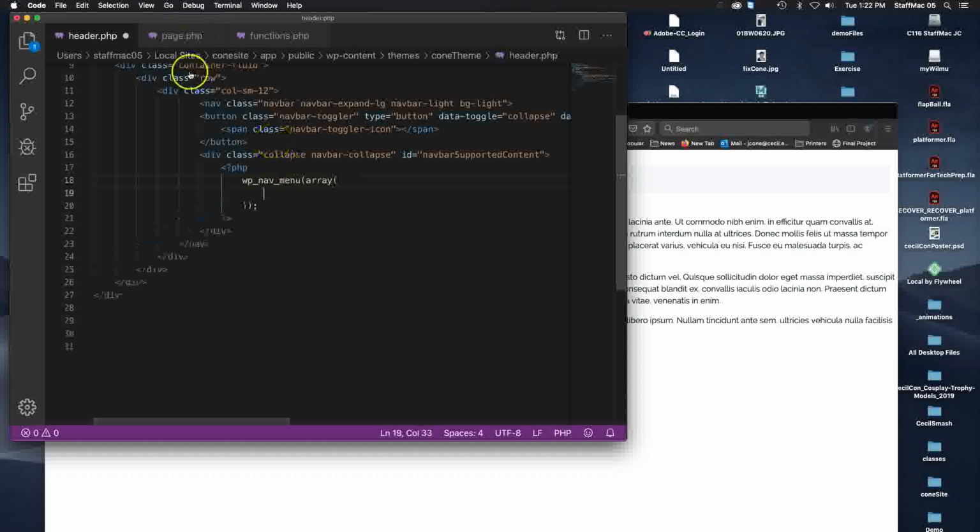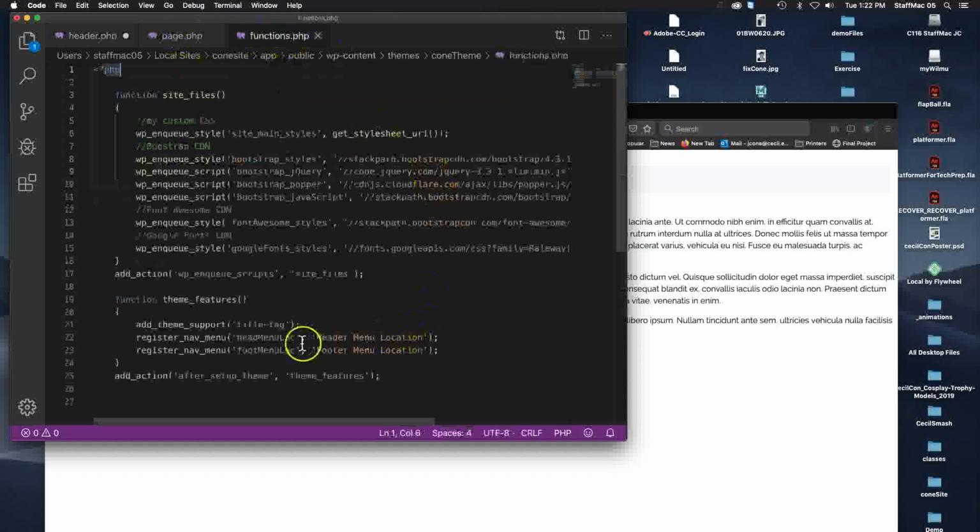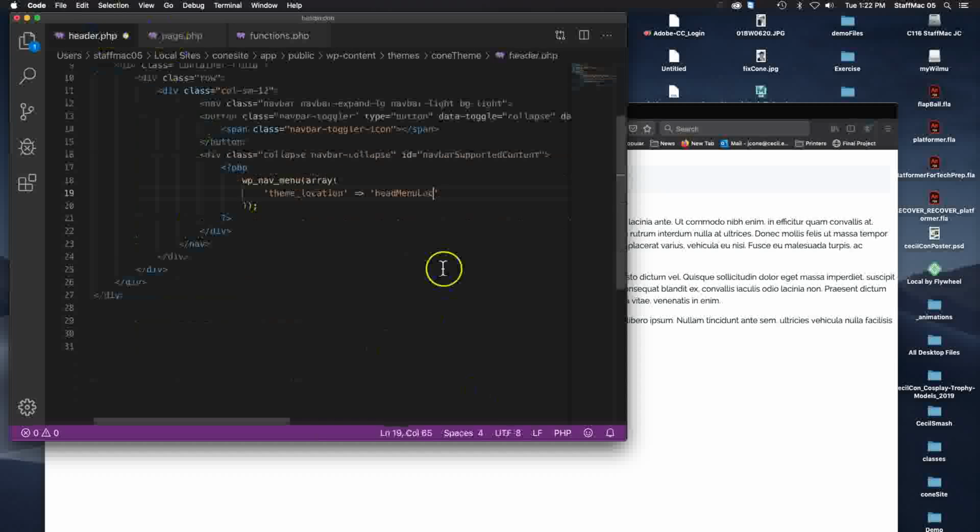So I'm going to say enter. And now we're in here, okay? So I'm just breaking the array up. This is technically where it ends. It's just easier to work with when it's chunked up like that. Let me just tab. Okay. And so things we're going to want to send it is one, theme_location. So the theme location. And we're going to give it the head menu loc. And if you remember, that was the name here that we gave it. That's our unique name that we're using. Okay. So head menu loc. And that's good. Now, if I do that, that will work now.